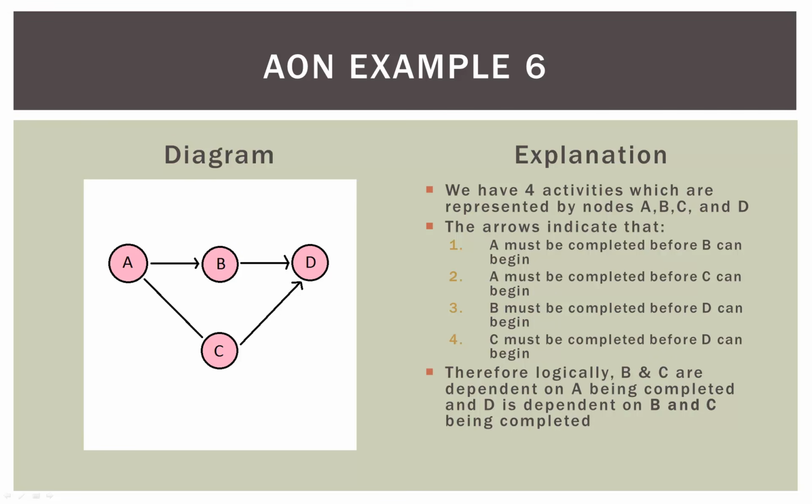Now remember, we cannot begin in D until the gate in B and the gate in C are open. So if we finish either B or C first, we have to sit in the other one and wait until the other is complete. And then at that time, that gate will open up, and then they can proceed on to D.